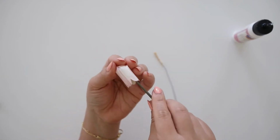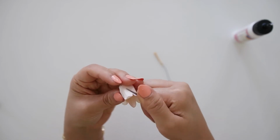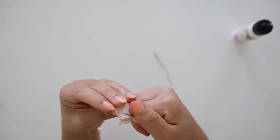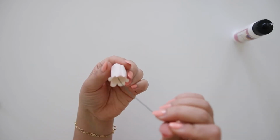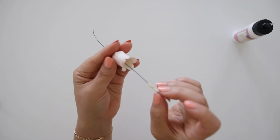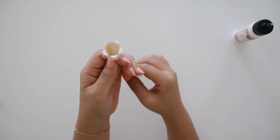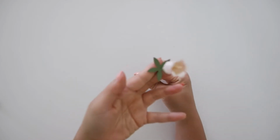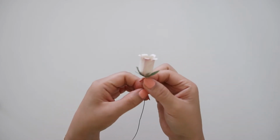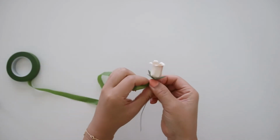Then poke a hole into the center if you don't have a hole already, and shape the scallop petals out. Take the tissue paper center and poke through. I like to use hot glue for this. Then poke a hole on the leaf shape in the center and glue that to the bottom. Floral tape the bottom about halfway.